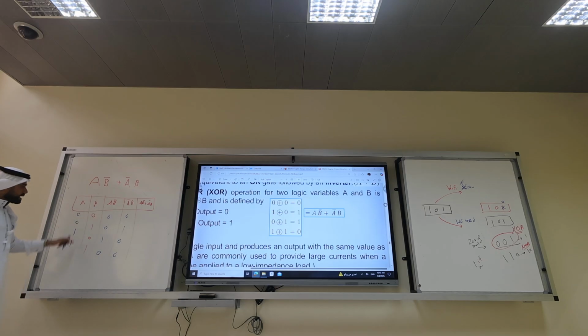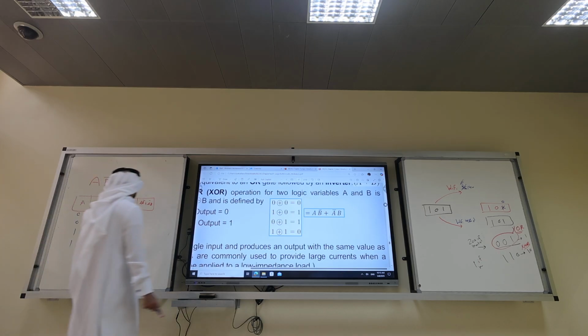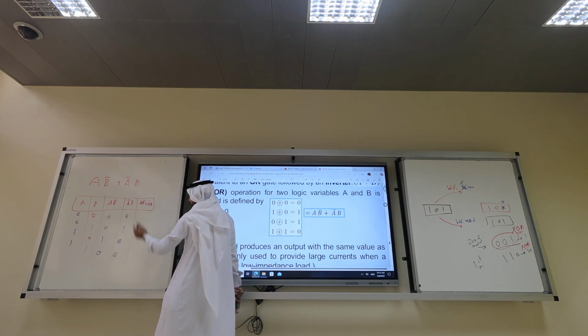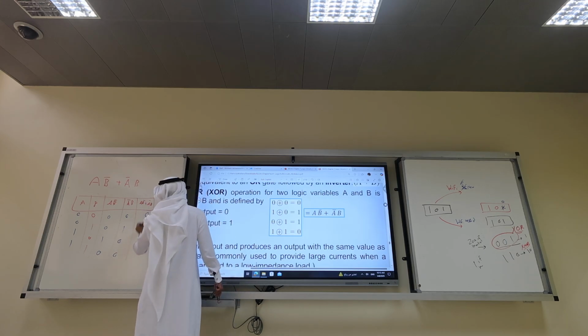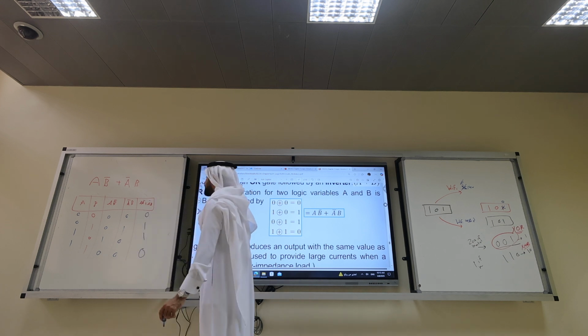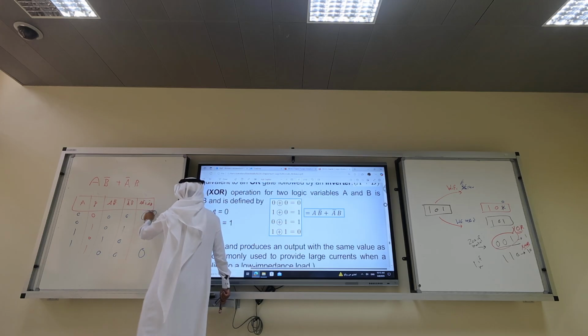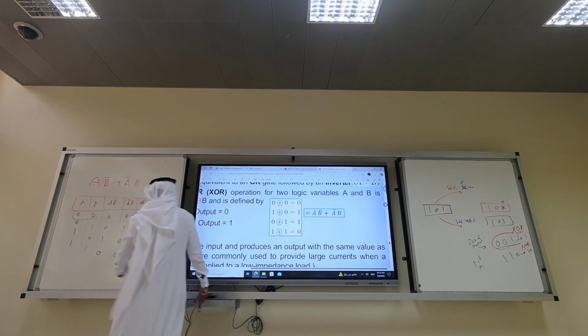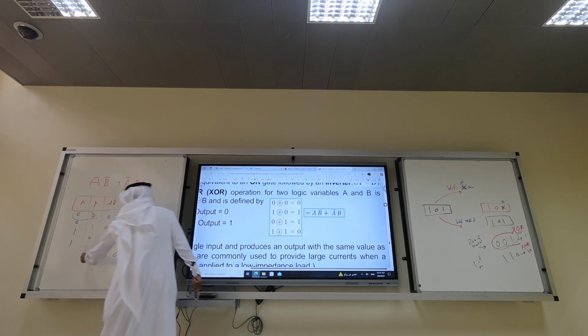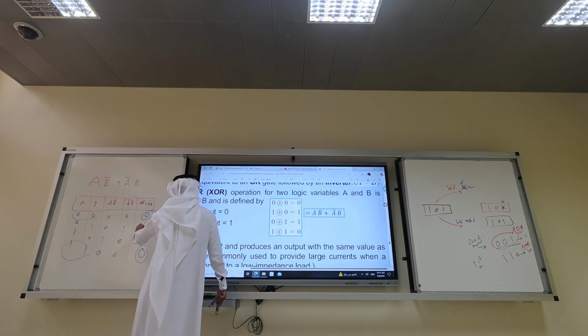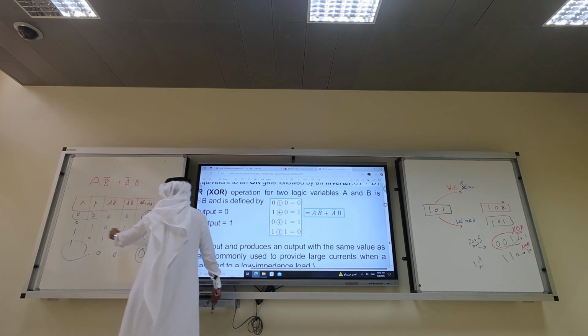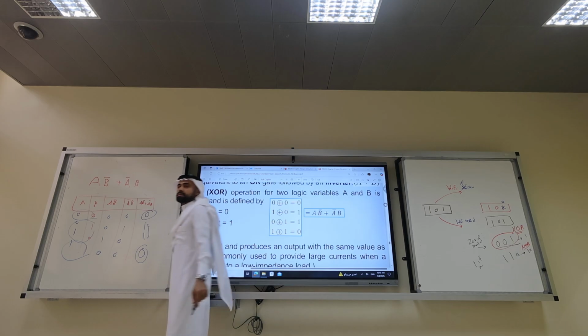Finally, if I find 1 in either of those two columns, which is the OR, I keep it as 1: 0, 1, 1, 0. So what do you note is the result is 0 if A and B are 0 or 1, they match each other. The result is 1 if they are different. Get it?